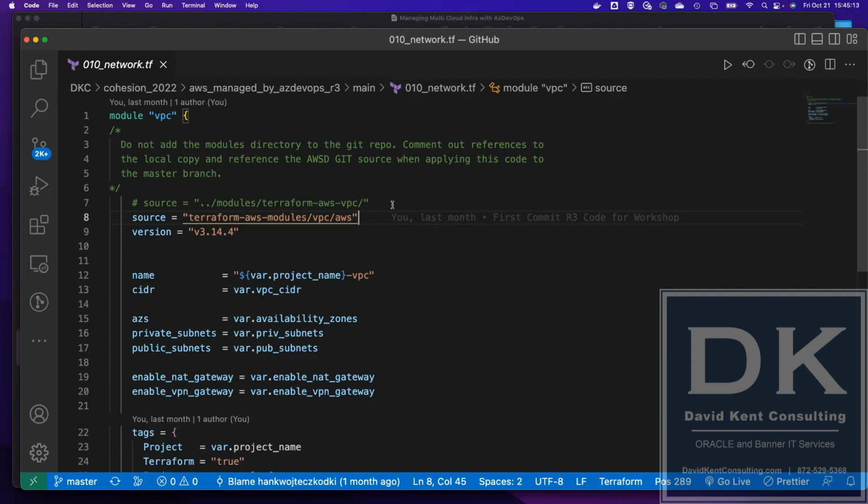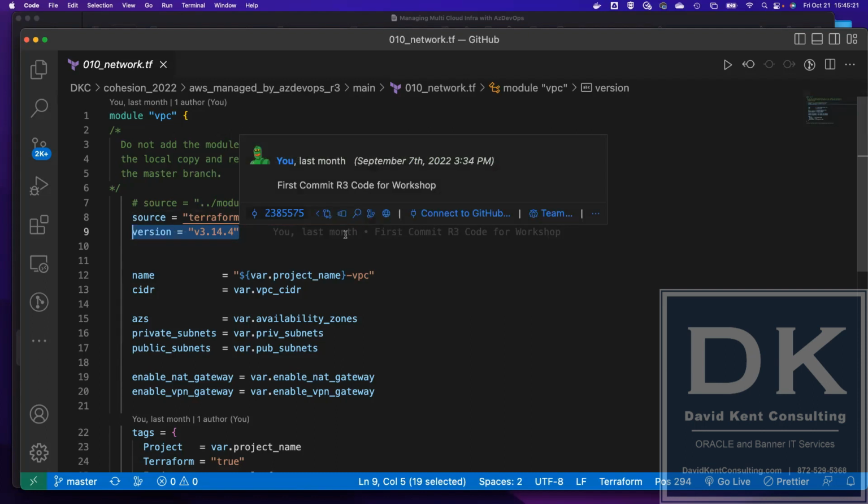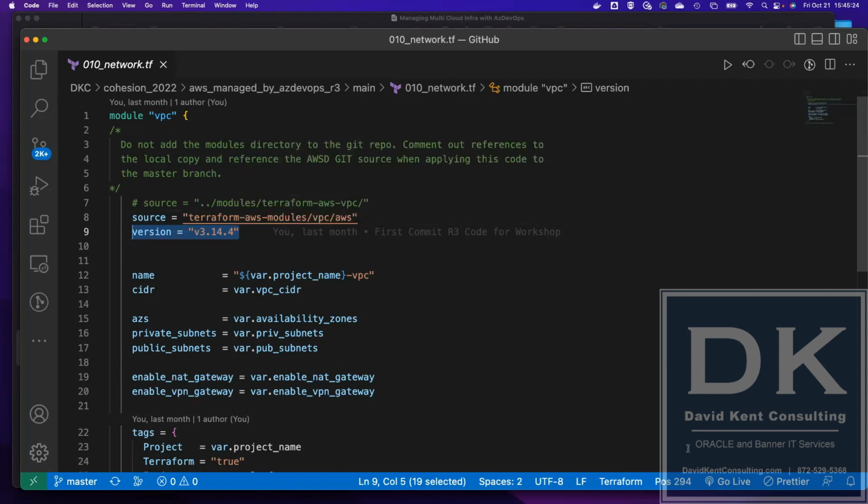So I just commented that out, and I did a little more research to find out how I could pin that. The way I pin the version is I go to the GitHub site where that module was published by AWS, and I looked at the Git pull history, the same way you would do with your own GitHub repositories. And I was able to find the tags there. And that's how I was able to pin it.